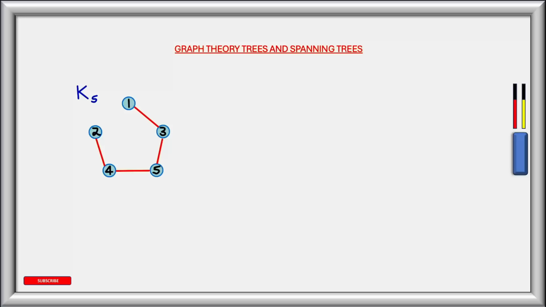And so we now have a subgraph of the original K5 graph. It's acyclic, meaning we've removed all the cycles. There's a path between every single pair of vertices. We have 5 vertices, so n is equal to 5. So the number of permitted edges is n minus 1, which in this case is 4. And so this is a spanning tree. And to get to it, we needed to remove 6 edges. And therefore, 4 edges is the minimum number of edges needed to keep the graph connected.